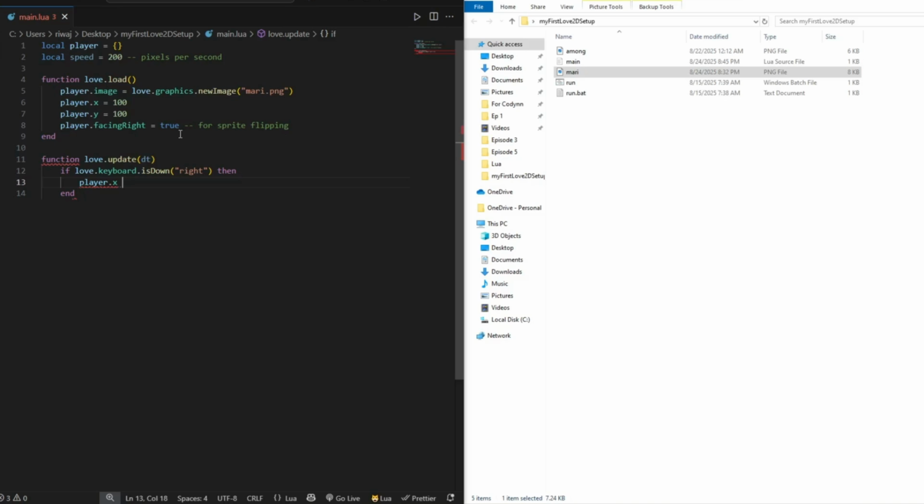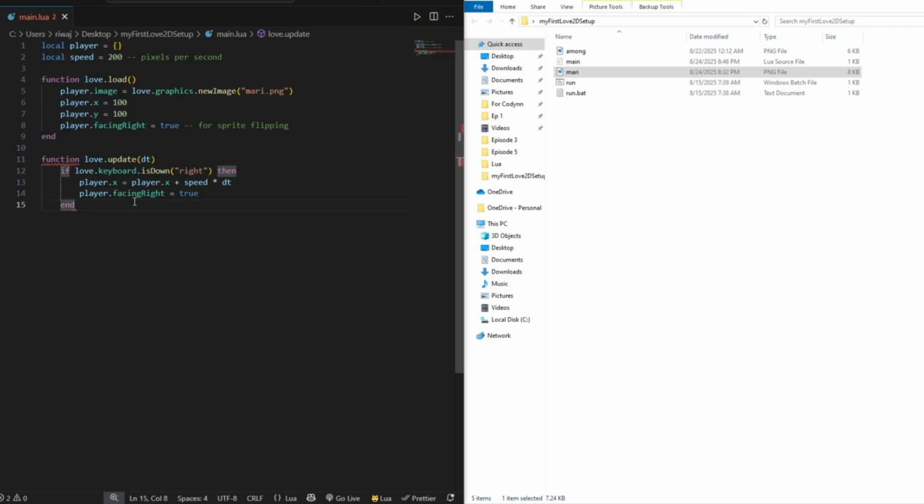player.x value should be increased. So player.x plus, it should be increased by our speed factor, which will then be multiplied by our dt variable. This stands for delta time, and I'll explain with a full presentation on why dt is so important in a while. I'll create all of the functions and logic for our left, right, up and down movements, and then I'll explain what dt means. After that, since if we press the right key, the player.facingRight value will be true.